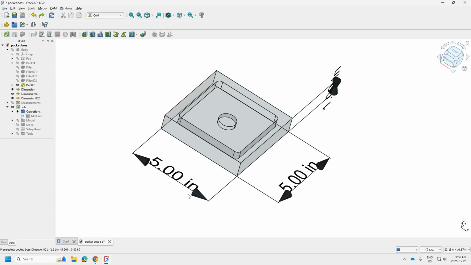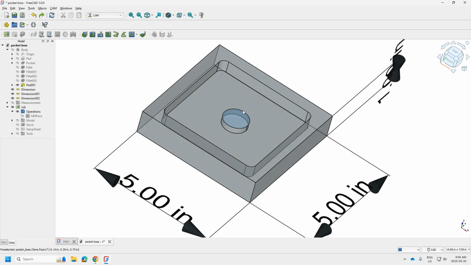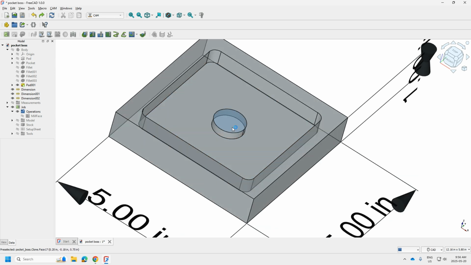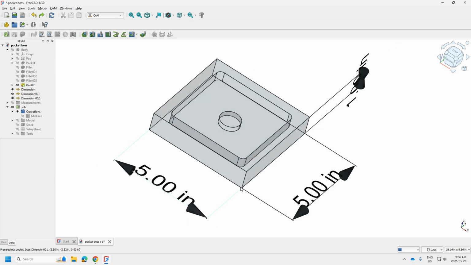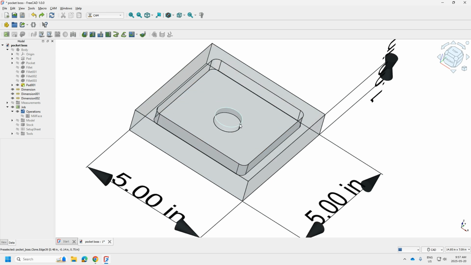Next up, we're going to do this pocket. We're not going to do the whole thing. We're going to do the pocket to the top of the protrusion or boss. We're going to finish that height. So the bottom of this object is 0. Overall, it's 1 inch tall. This pocket is 0.5 deep, and our boss is 0.25 tall. So if we were to go from the bottom to the top of that, that'd be 0.75.